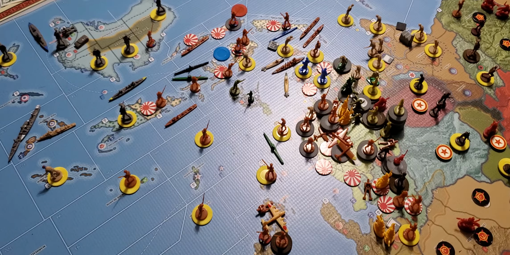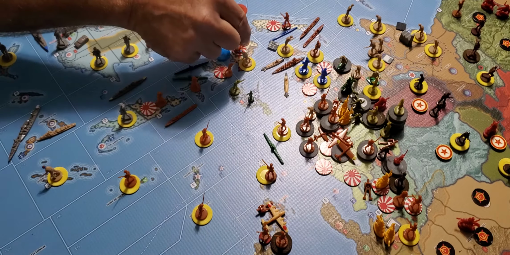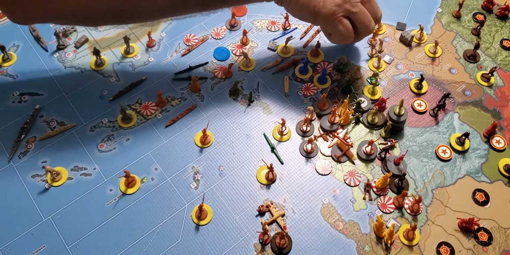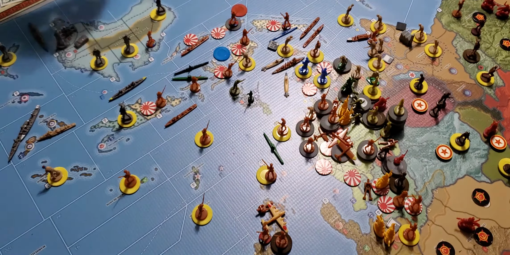The transport will be picking up an SNLF from Borneo and moving it to Calcutta. The surprise strike is on the fleet, so I'm going to get all that stuff moved, but that was one of the things that was there, so I got to get that out of the way.